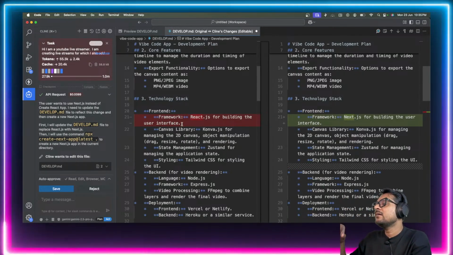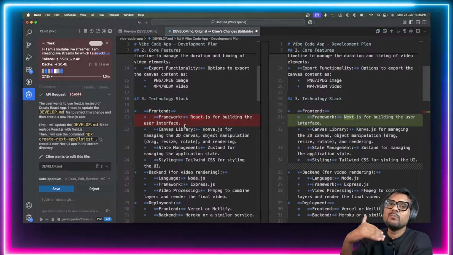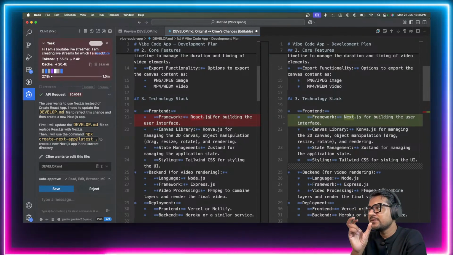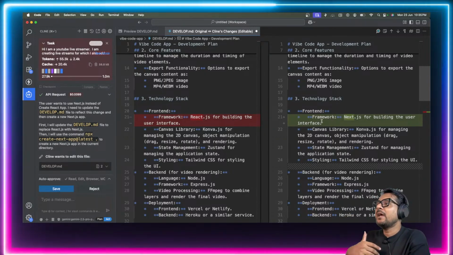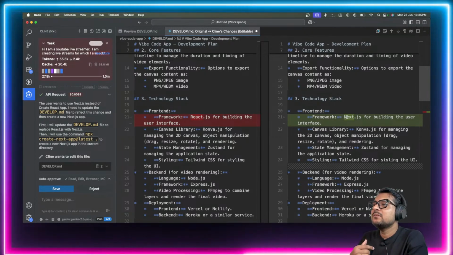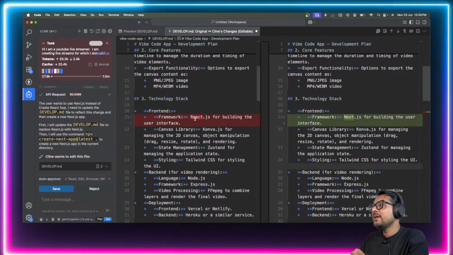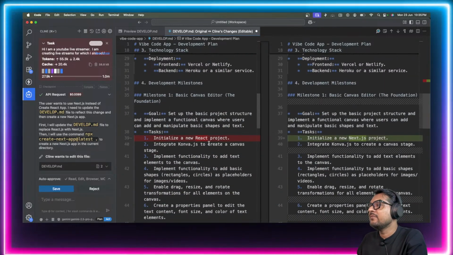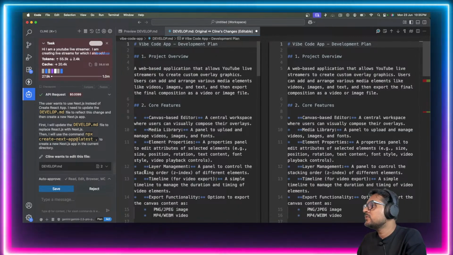So here we have a background highlight, which suggests that this is the line which has been modified, right? And then there is a highlighted word, which suggests that this is the word which has been removed. Same way here in the green, a highlighted background suggests this line is where it's changed, and the highlighted word in green means this is the new word that is added, right? So basically it replaced React with Next.js everywhere. Everywhere throughout the project it has done that, so it's good to go.